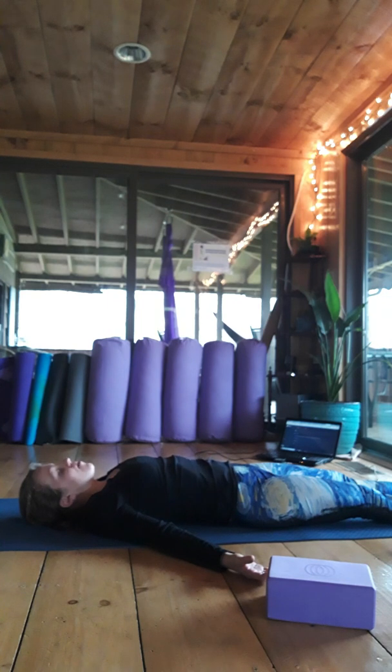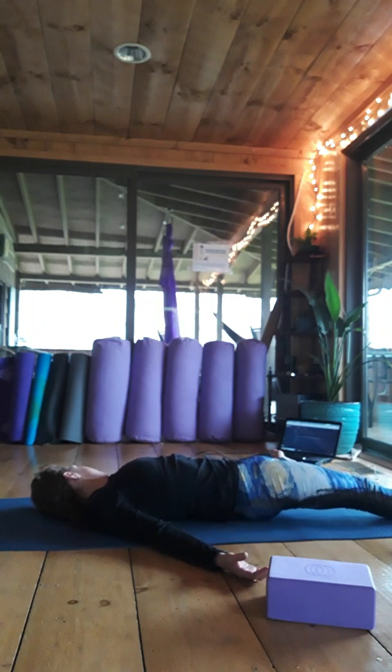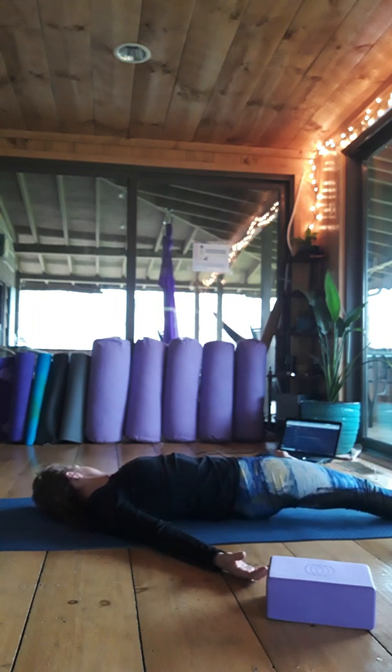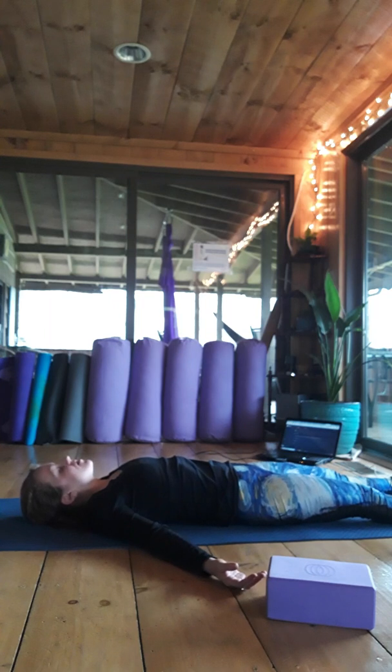Letting your breath come back to its natural rhythm. So releasing any effort here in the body, in the breath. The mind, the emotions, and coming to your true, calm, blissful center.